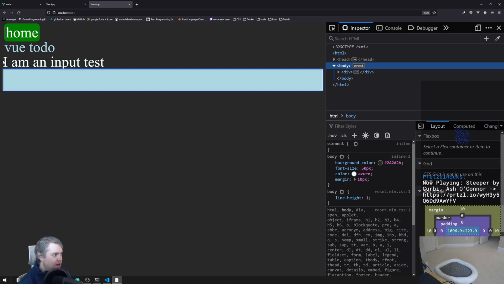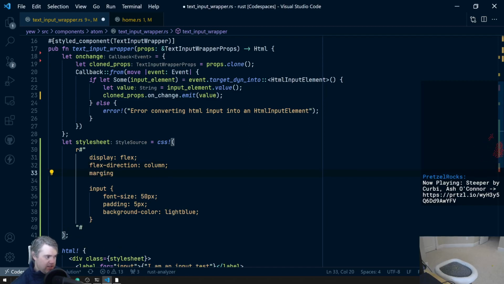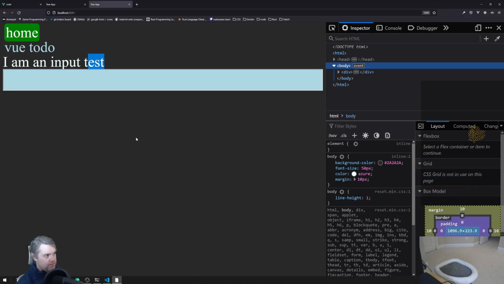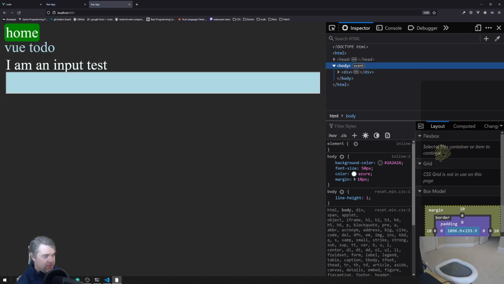Okay, awesome. So we have a label for this specific thing. I probably want to put a little bit of margin all around the entire thing, so you can just tell that it's like its own thing. So that would be up here. We want a margin of like 10 pixels. So that moves it down from everything else and a little bit out from the side. And then I think we're good.